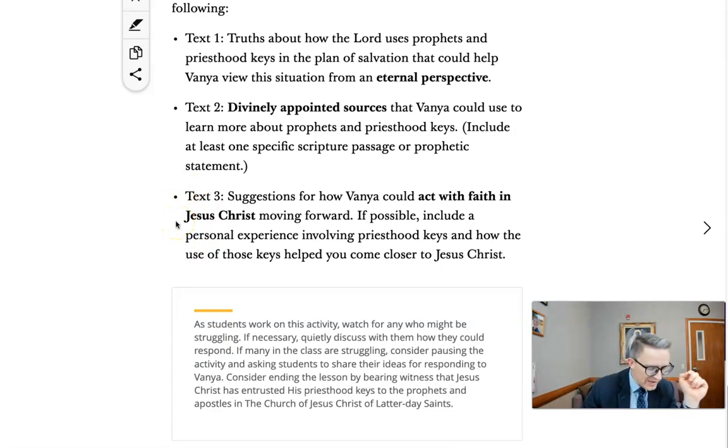I'd say on your third text, I want you to share just a brief personal experience you've had with following priesthood keys. Whether that was a calling or a personal invitation from the prophet that you followed, or maybe getting a patriarchal blessing, somewhere where you followed priesthood keys and it was a blessing to your life. But again, brief, it's a text message. Nobody wants a novel on a text, but then also a quick invitation to act in faith. And have them do those 3 things.